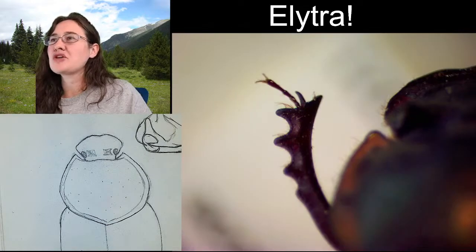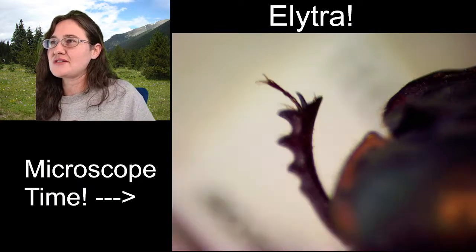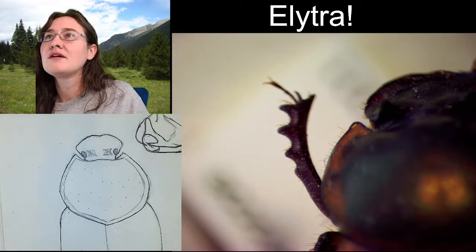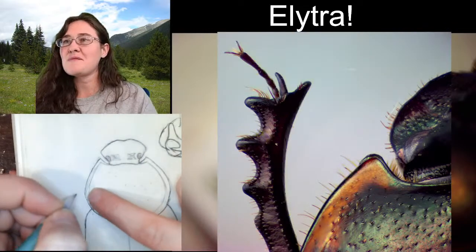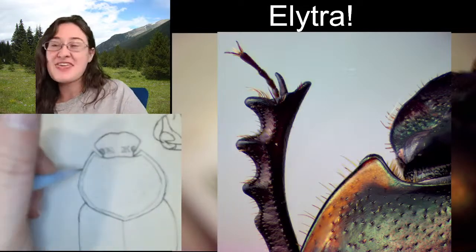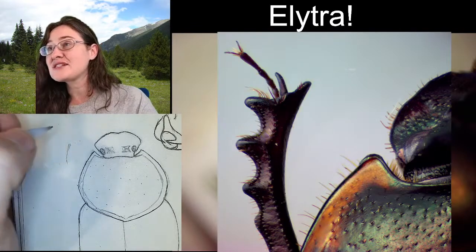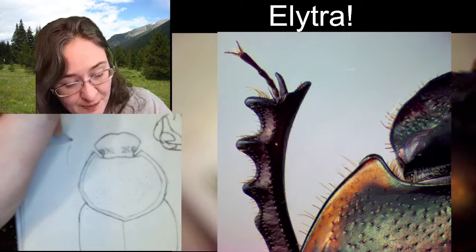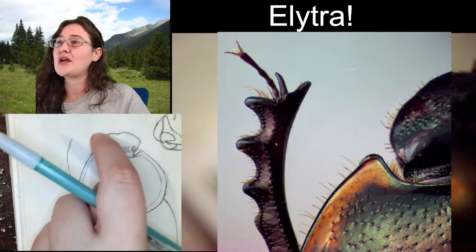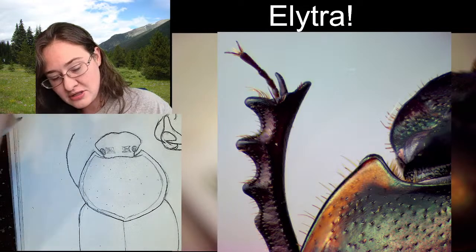If you want, we can look at where the legs are coming out from underneath the pronotum, though. That might be important for us. So let me zoom out just a skosh. Just a little itty-bitty bit. All right, so our leg is going to be coming out from right around here, where the widest point of our pronotum is. And the inside of the leg is this nice arch, and it's going to align a little bit after the head. So I'm just going to use those markers right here at around the edge of the head and keep this line nice and arched. I'm happy with that.